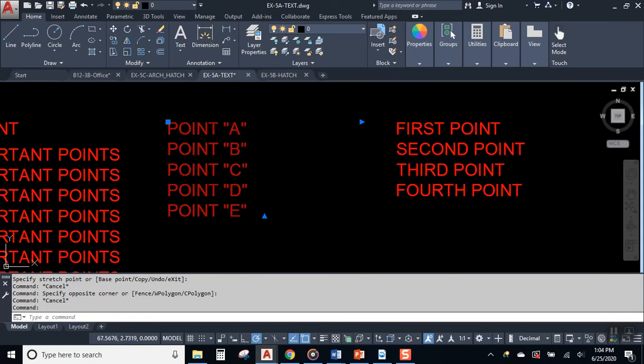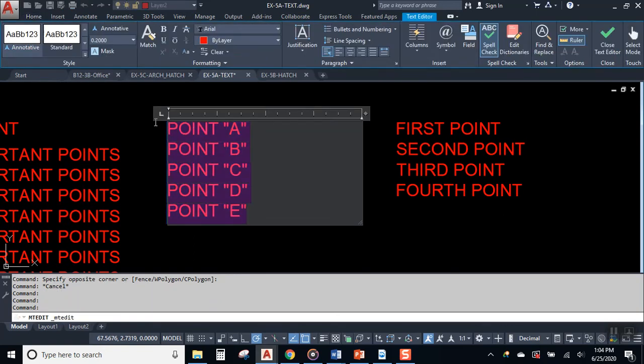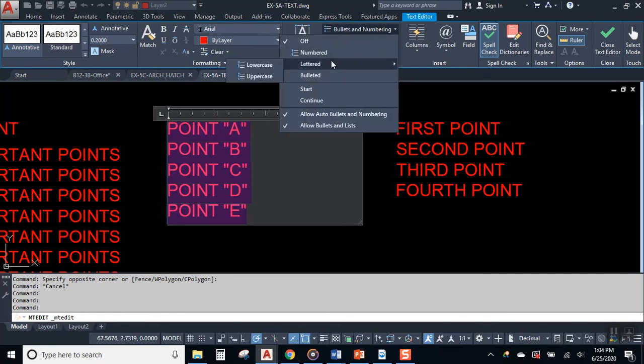Sometimes we want to enumerate things, and we say point A, B, C, D, and E, right, with a little parenthesis behind it. Well, that's a real pain in the neck to have to type out longhand. So guess what? You don't have to. We can go in and you can say, hey, I want these lettered. And then when it comes to lettering, what kind of letter would you like?